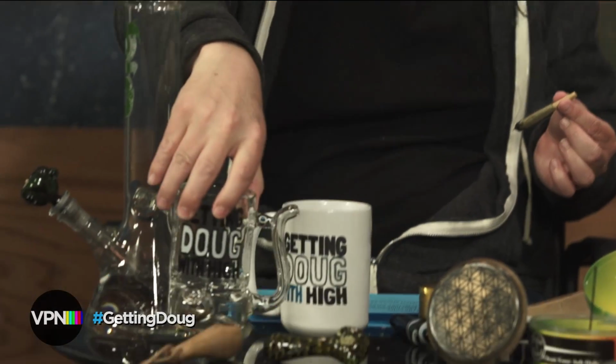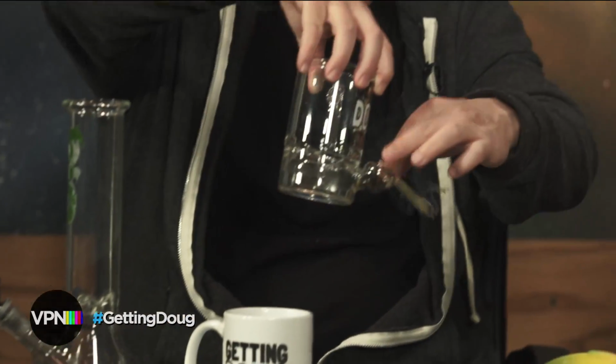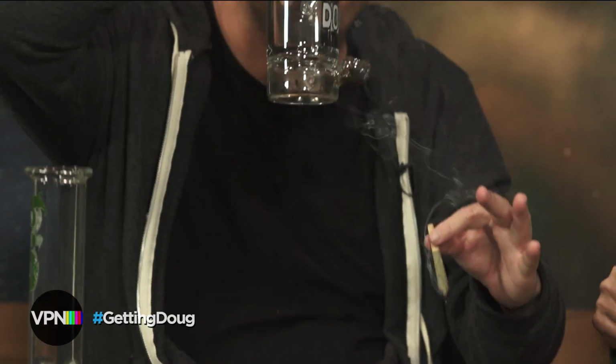Very nice. Is that from Chameleon Glass? Yeah, we love those guys. They're great. They made this crazy mug where you can smoke and drink from the mug at the same time. I have one. You put the bowl there, and then this is the mug. Because weed and coffee is the poor man's 8 ball. Good way to start the day. The trouble is when you try to empty the bowl, you have to turn the thing over and dump out whatever liquids are in there. Just drink faster and then reload.